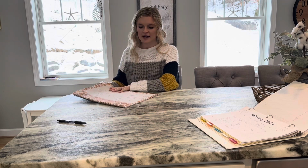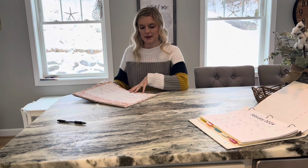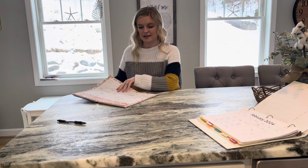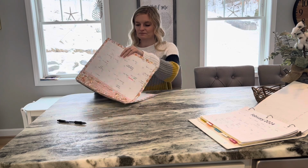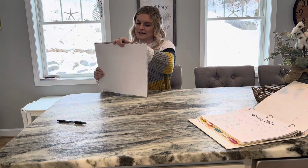I can make myself notes, things that I had for goals, progress that I made, anything like that, or any plans that we had, events. I can look back and see how the previous month went. And then just keep it. I do like to keep it.